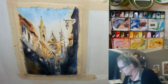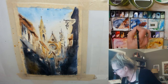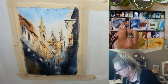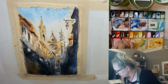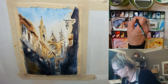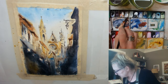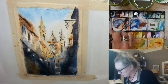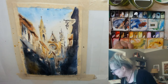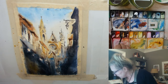I'm just going to put a few more little dots and dashes on. Dry brush, though. Whenever you're doing these little details, generally they need to be with thick paint and a dry brush. You don't want a sloppy wet brush when you're trying to get a saturated dark pigment color to do details. You really want it to be pretty dense with paint and dry brush.